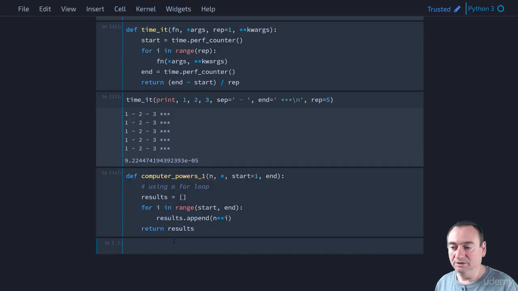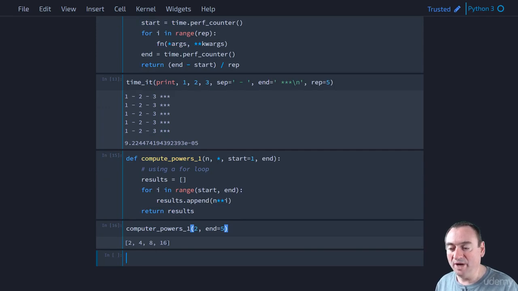So there's our function, and we can call it, right? We can see what it does, and let me actually call it compute, not computer. And let's go ahead and compute powers version 1. Let's say we do powers of 2, and we'll let it start at 1 by default, but we'll end at maybe 5. And there we go. We have 2, 4, 8, 16, right? So remember, the end doesn't include end. We're going to do our range, so it's going to be up to but not including the end. So we're going to use the same kind of way of doing things here. Okay, so that works. That's fine.